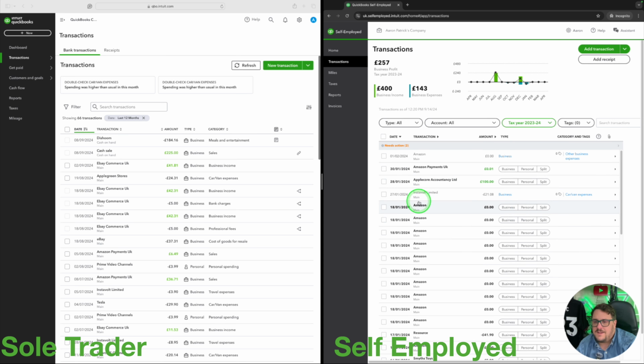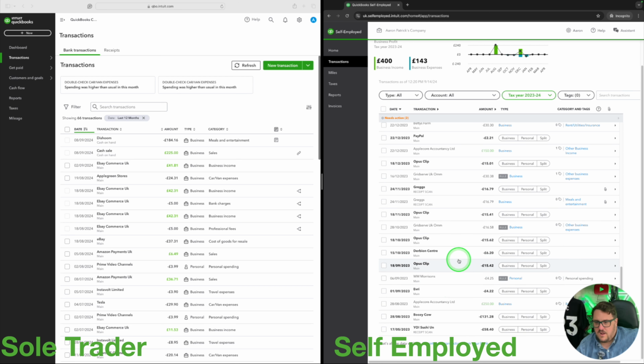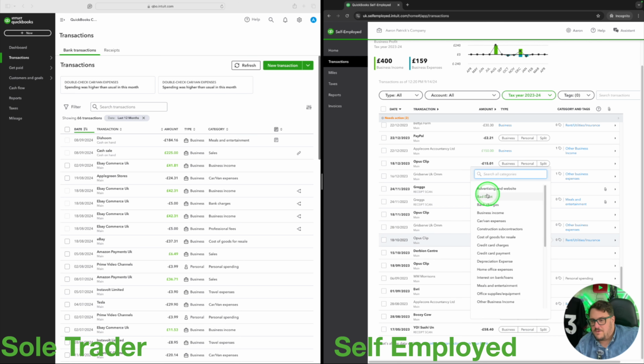On the right-hand side, it's very easy to know which ones I've dealt with. I can see the green ones I've already dealt with, and the other ones haven't been dealt with yet. Now, in fairness, on the left-hand side, it's using AI. The whole point is that you don't have to. I haven't touched this one, and it's already gone through and allocated literally every transaction for me. And on here, it's allocated some of them, maybe with rules or whatever, but realistically, I've got to go into each one. So yeah, that's business. I know it's not rent and it's subscription, and I have to do that for each transaction. Left-hand side, it doesn't do that. Left-hand side, it's saying that's already been done for us, which is great.